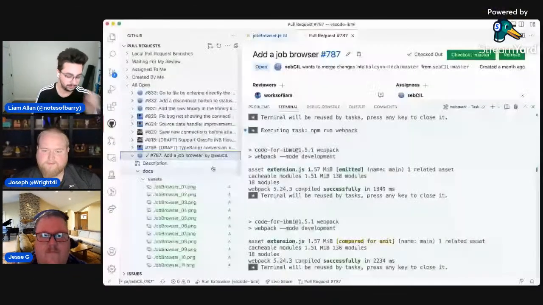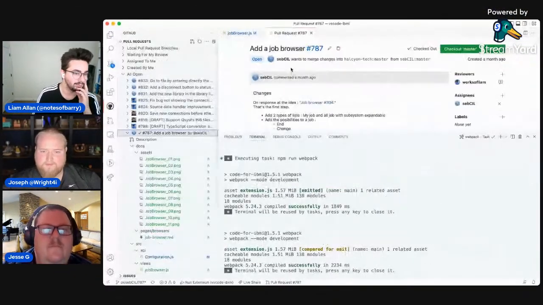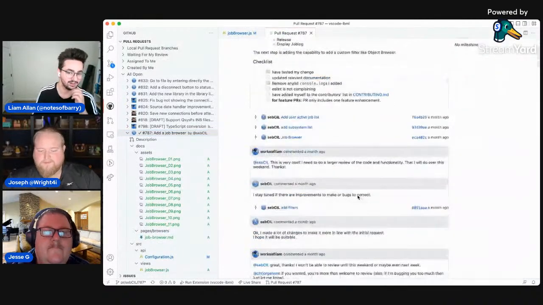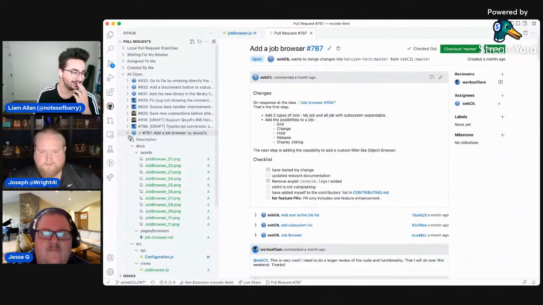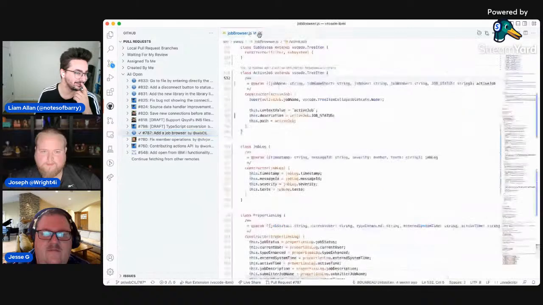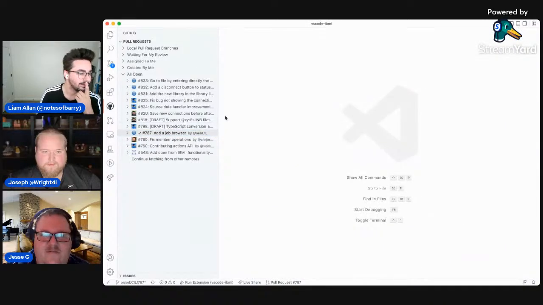All right, I've been making use of the GitHub extension inside of VS Code this week. I've always manually fetched and checked out, but VS Code has all this PR stuff built in, which is kind of nice. And I just have not been using it until this week. Nice. So yeah, it's really cool.